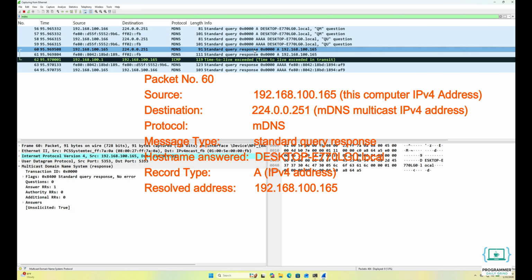Next, packet 60 is an mDNS standard query response sent by the computer with IPv4 address 192.168.100.165 to the IPv4 multicast address 224.0.0.251.